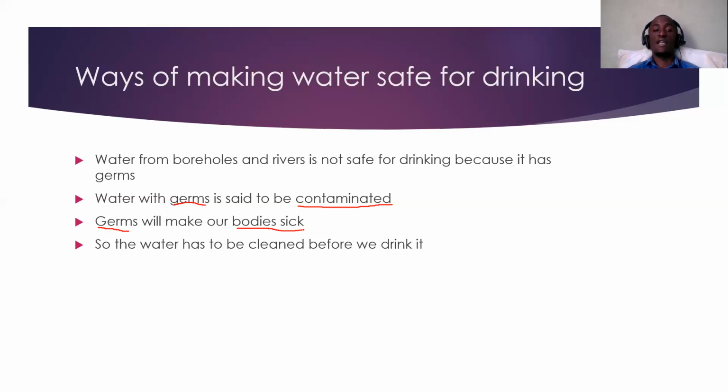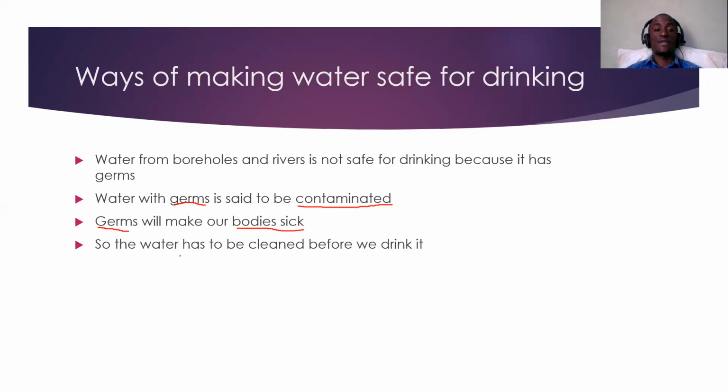Unapata unakunywa maji, alafu tumbo inaanza kukuuma, ama unaanza kuendesha. Si kuendesha gari, kuna kuendesha ingine. Kuendesha yenye unaenda choo, alafu unatoa haja ya maji. Huwa tunaita kwa English diarrhea. You start diarrheaing. So when you drink contaminated water, those are some of the problems that we are going to have.